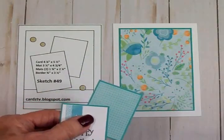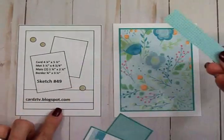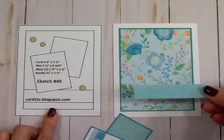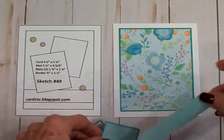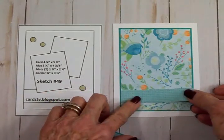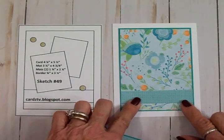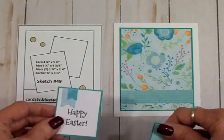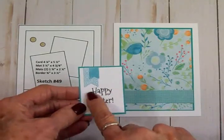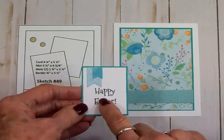Before we put those down though, we do have a border down here. This is 3/4 by 3 1/2, and it's also some of that same paper that I put on that mat or that rectangle. I'm going to put it down first, right down here. I'll use my glue for that. And you can see I've already stamped this Happy Easter. I used some Memento Tuxedo Black ink.